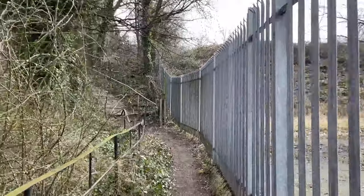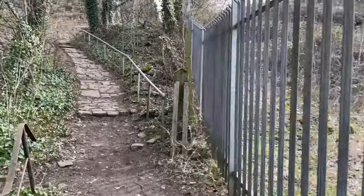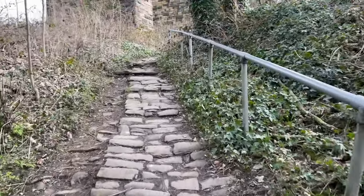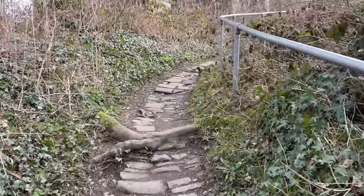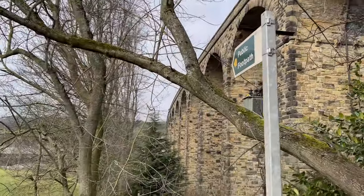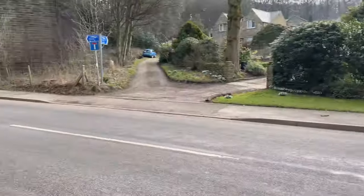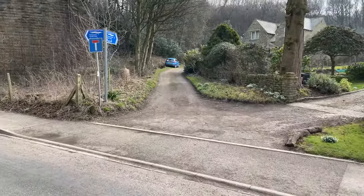Going to go up to the other main road now, whichever it is. There's two main roads join just up to the right, so head up towards this road. I think Wakefield Road is the one behind us. I'm not sure what this one is. Right, just come down here. The viaduct is still on the right, so that's Wakefield Road over there, the main A636. This is the A635. And it's Barnsley Road, this one. So we're going to cross over and head up here now towards Upper Denby.